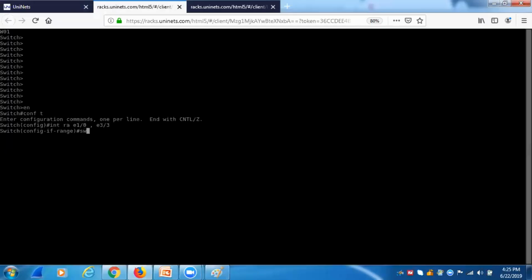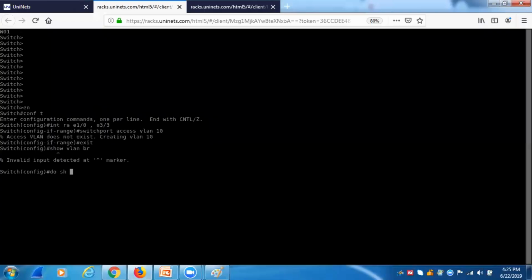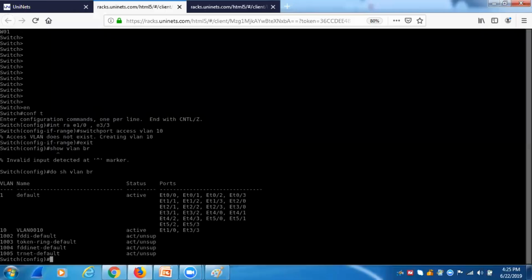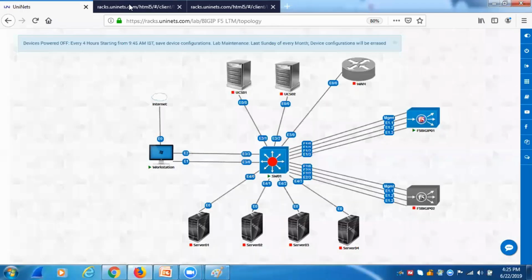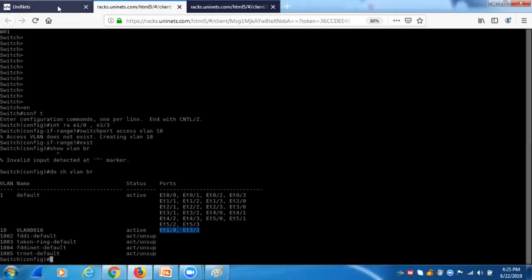Okay, so you can see now Ethernet 1/0 and 3/3 are put into the same VLAN. Now let's go to the workstation.